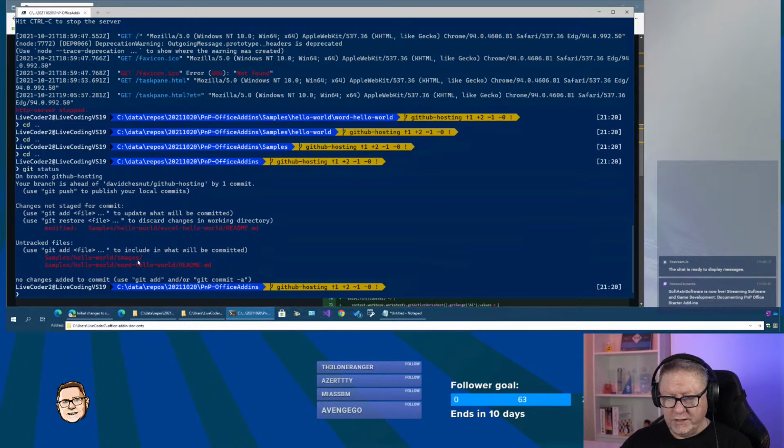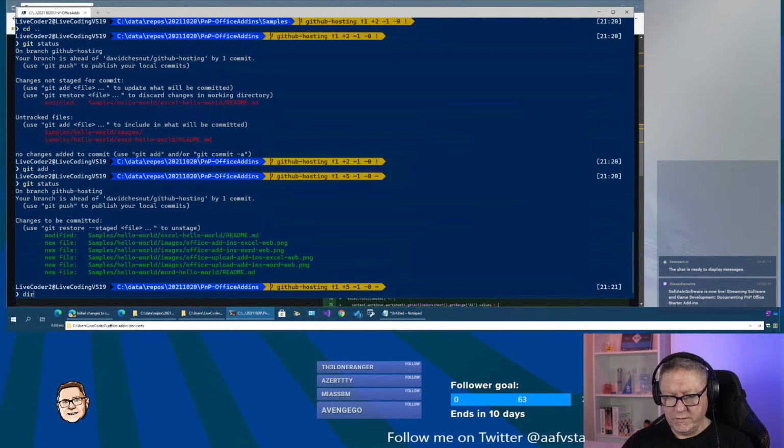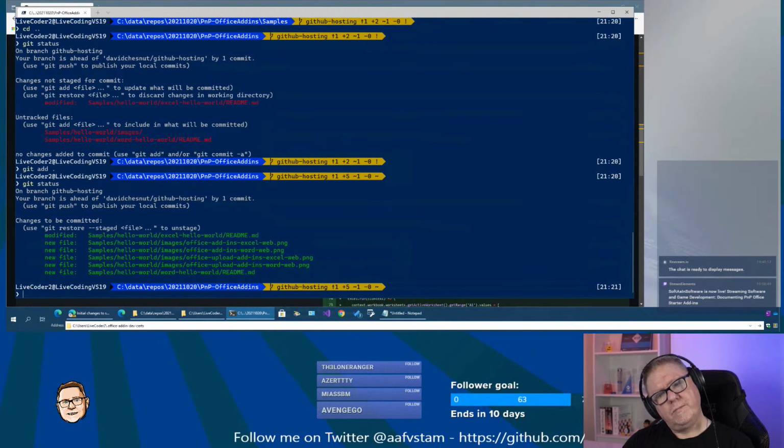We brought in images and we brought in the Word documentation. git add dot. git status. What we see here, new files, 1, 2, 3, 4, 5 images and a readme is new, and an updated Excel readme.